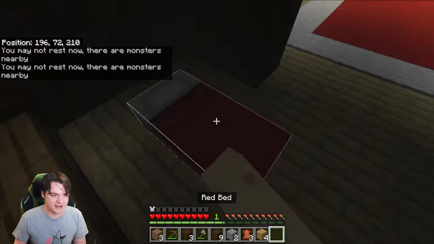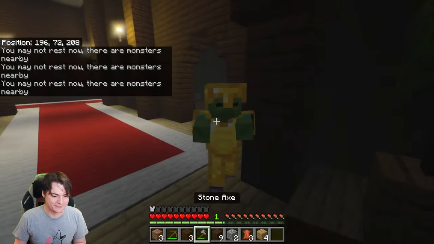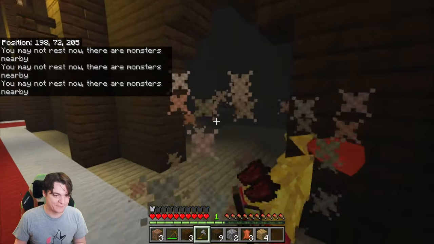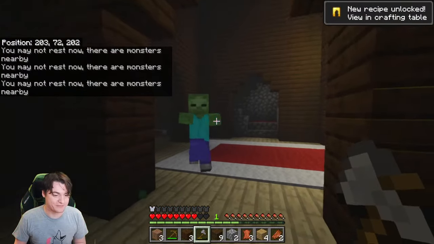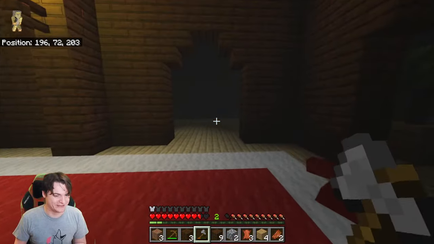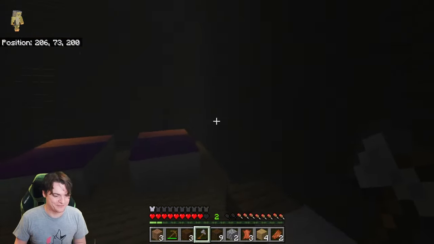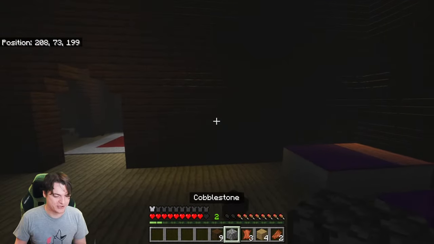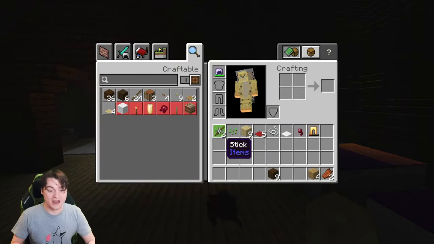I go to sleep right here. I may not rest. There are monsters nearby. And then as soon as I rest, I have to throw all my stuff on the ground and not reclaim it. Which does sound real bad. I wish I hadn't picked up those gold leggings. I could have had them tomorrow, chat. I could have had them tomorrow. But yeah, what we have to do now... Drop it. Okay, this is actually a pain.